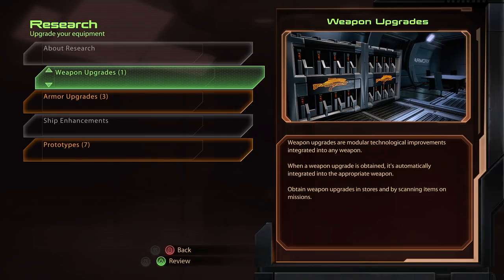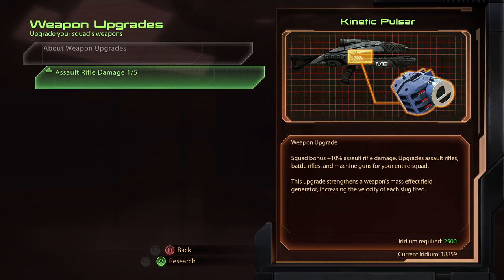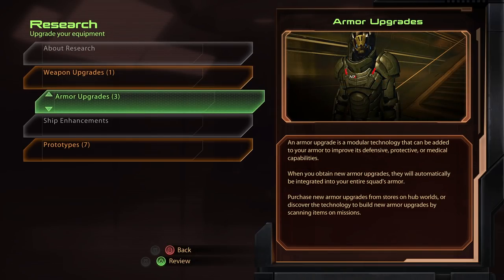Weapon upgrades are modular technological improvements integrated into any weapon. When a weapon upgrade is obtained, it's automatically integrated. 2.5k iridium. We have nearly 19k, so that's probably fine to do, but let's just see what else there is.